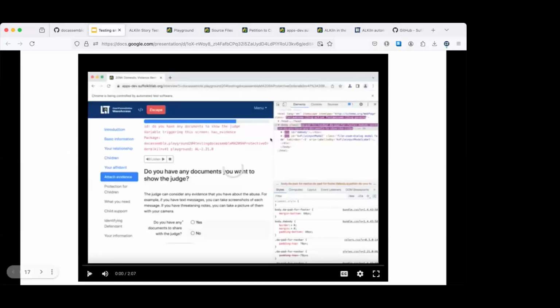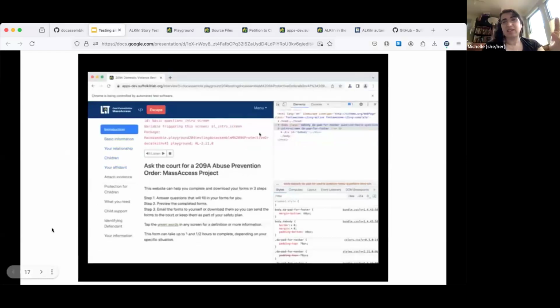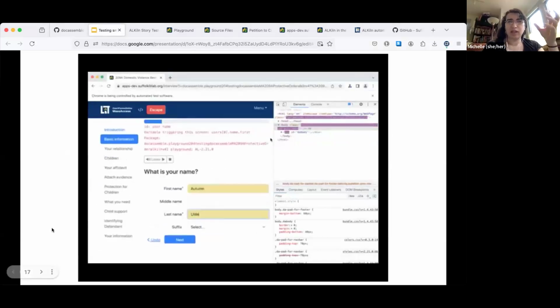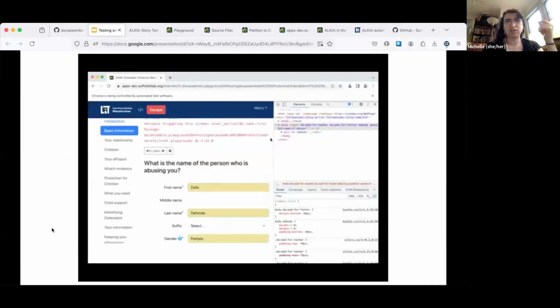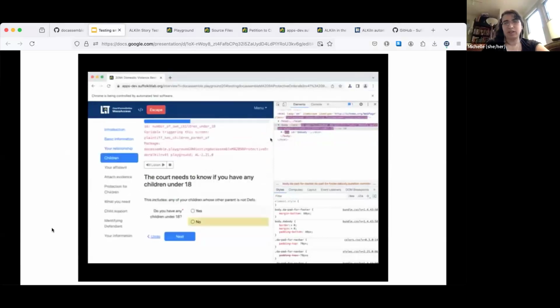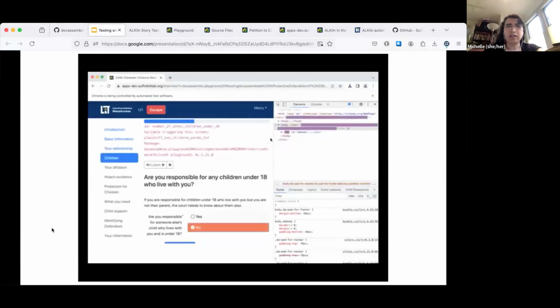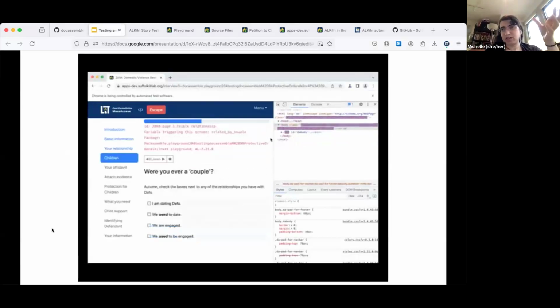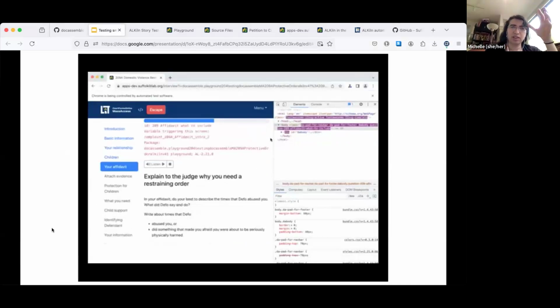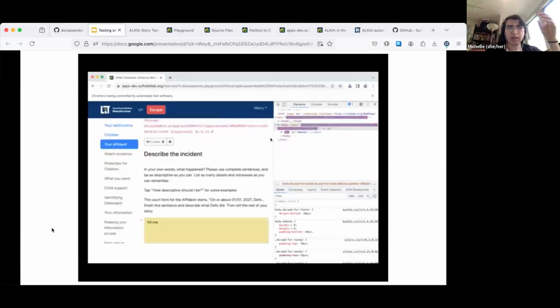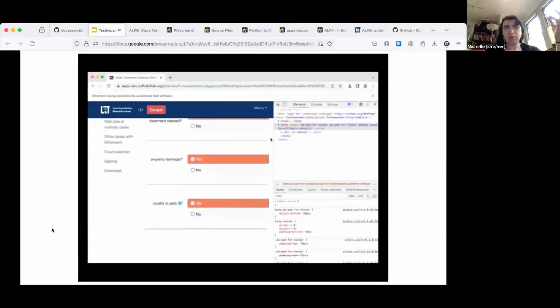All right. So this is a slow-mo version of ALKiln filling out a form for you. This is the Massachusetts 209A protective order. ALKiln is a robot. You give it instructions and it goes to your site and pretends to be a human and presses the buttons and gives the answers you asked for, downloads things, uploads things, etc.